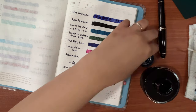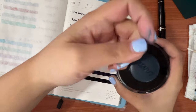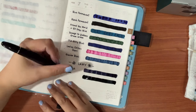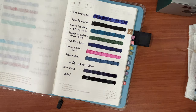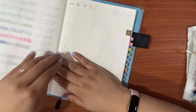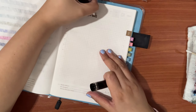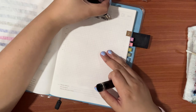I also have four Pelikans, and most of them I was able to acquire through the Fountain Pen Palengke only because it's so expensive. Well, who am I to judge? I have a Mont Blanc collection as well. And the rest are a mishmash of Sailor, Platinum, Lamy as well. Can't forget your silent workhorses, the Lamy Safaris. So those are the pens that I have.